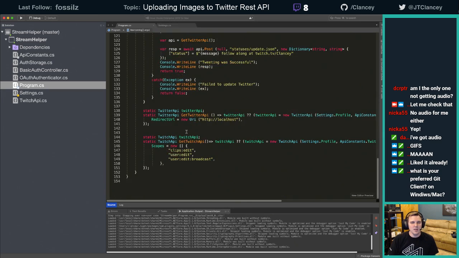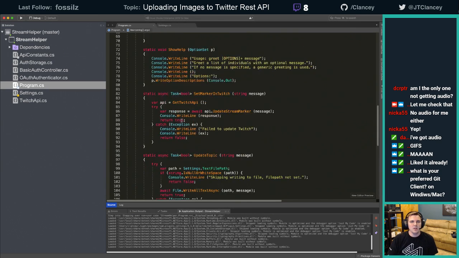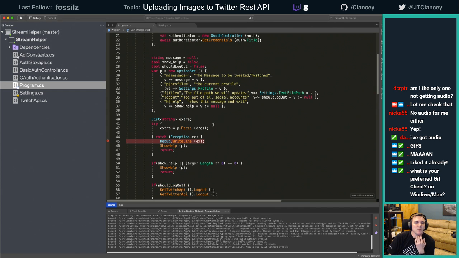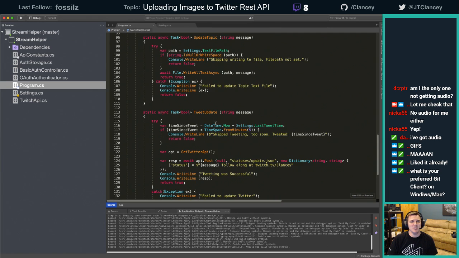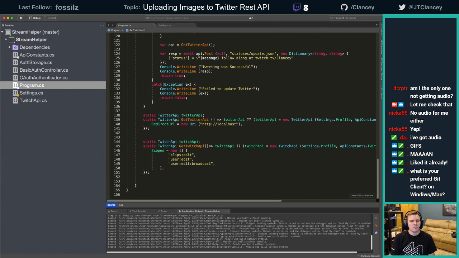Let's go over here and we're going to do a whole other thing. I'm debating if I should have a setting to get the image or not. Let's just see if we can get the images to upload. That's my fear right now. All right, static. I like how this is just one big giant static class. We've now tweeted to Twitch, updated a file locally, and posted to Twitter, and we are only at 150 lines of code with global settings and parsing the arguments. That's pretty exciting, even though it's just one big giant static class.